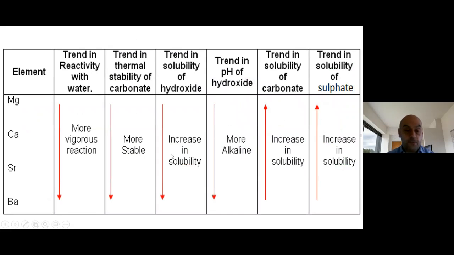So I've put this image in here for you, use it as you wish. I have put in the solubility of the carbonates, but to be honest with you, I just see them as being insoluble group 2 compounds. And we've also got in here a little bit on the stability of the carbonates, and I think we've got the stability of the... sorry, maybe not. But you've got your solubilities as well, and you'll notice as you go down the group, they form more and more alkaline solutions. So worth memorizing that.